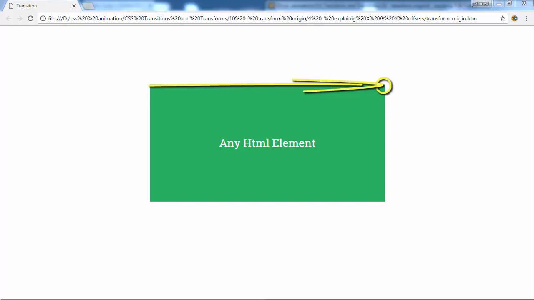And then the Y percentage indicates how far we will move vertically relative to the height of the element. So if it's 100% as well, then we would move downward a distance equal to the height of the element.